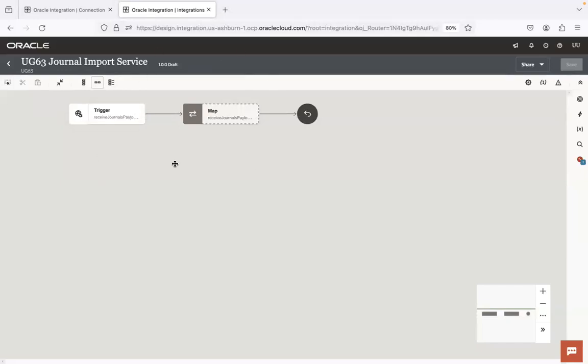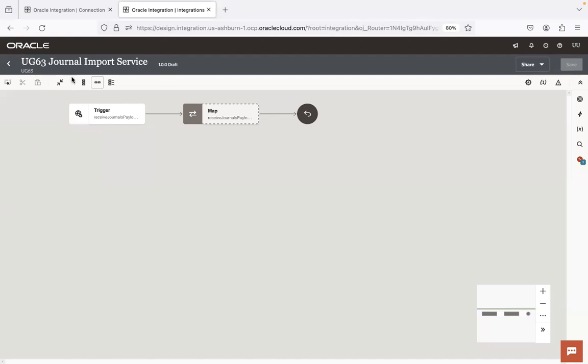But what is the problem with building a journal import service this way, guys, as a synchronous service? If the last node in the integration is a return element, what does it mean? It means that to import the journals into cloud, I need to do a lot of steps here, guys. I need to call a journal import service and submit a job, and a lot of steps are involved here. And it might take a bit of time for those steps to be executed or completed.